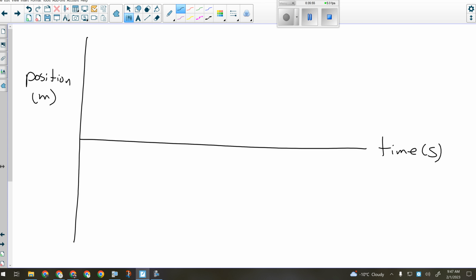So if I had a position versus time graph that had a horizontal line on it, what is that object doing? Staying in one place. Why? Because its position is not changing. Its position is staying at whatever this value is, 5 meters. Anytime you have a horizontal line, whatever's on the y-axis isn't changing. If this was a velocity versus time graph, then the object would be moving at a constant velocity. In this case, it's at a constant position, which means it isn't going anywhere.